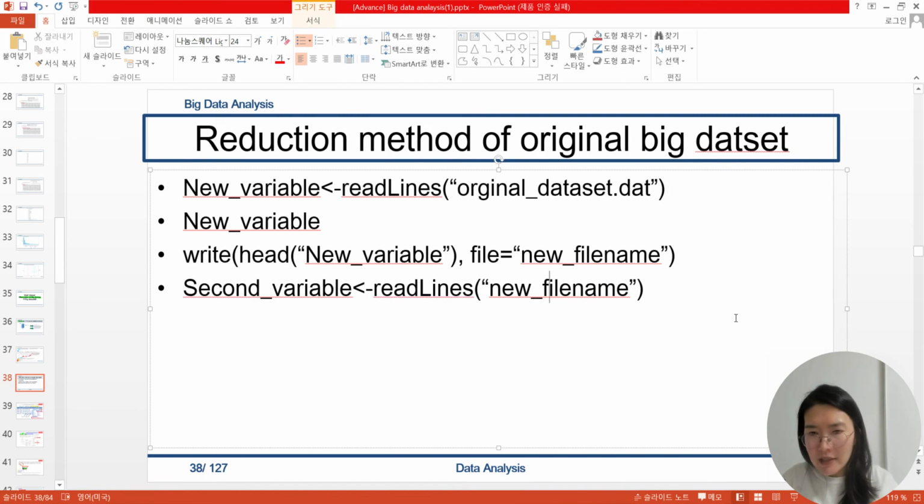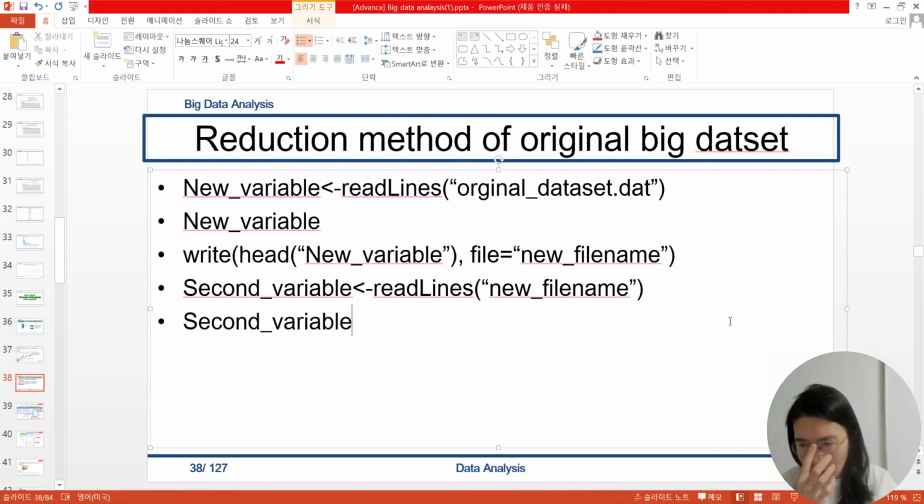After that, if you check the other variable by typing the variable name, you can see only 6 rows shown in our console. All right. Okay, and then you can go ahead to your own processing on top of the proposed algorithm, right?